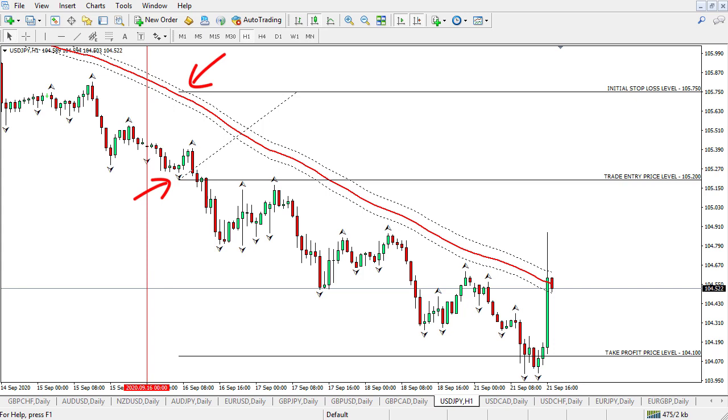The live trade example which I'll be sharing with you towards the end of this video is actually a long trading position. So don't worry if you're still yet to wrap your head around the dynamics of this trend following forex trading strategy. Everything is going to become crystal clear once you watch over my shoulder as I trade the forex market using this forex trading strategy right in front of your eyes.